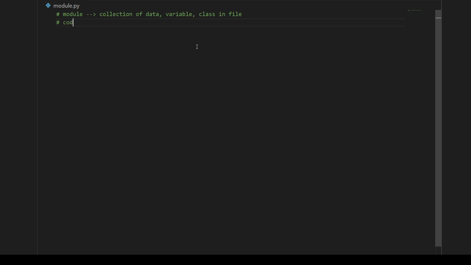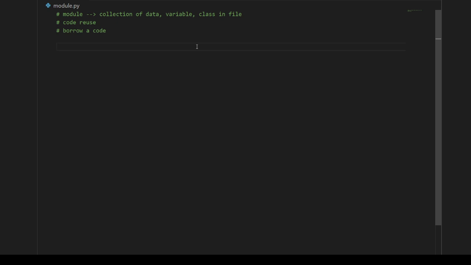We can use the code which has been written by other programmers or developers in our own program. That is an example of code reuse. So code reuse, and we can borrow code from any other developer.